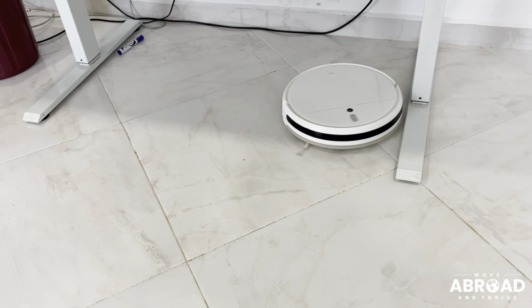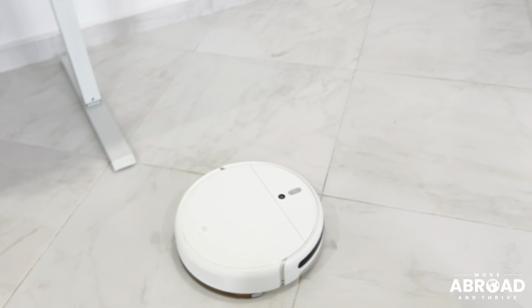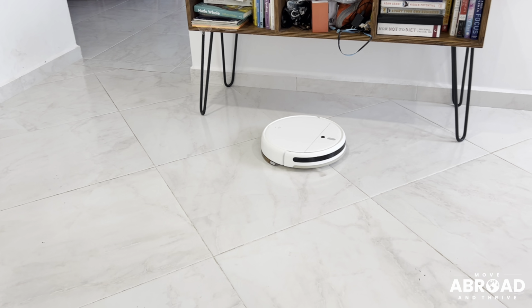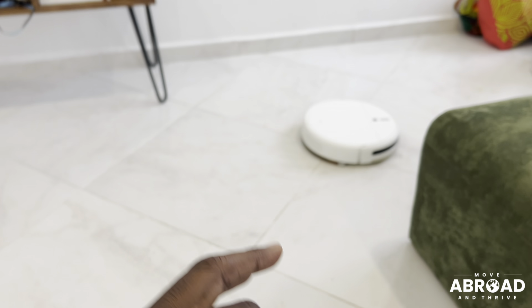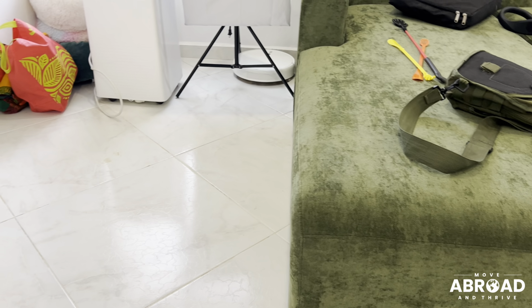Take a look at this robot vacuum. One thing about Meta, all the floors here are tile, ceramic tile or marble, and they get dusty. So it's not uncommon to be down here sweeping your floors two and three times a day. Just as soon as you get through sweeping it and you come back around, man, there's some dust, it's dirty again. And it's like, I just got through sweeping this floor.